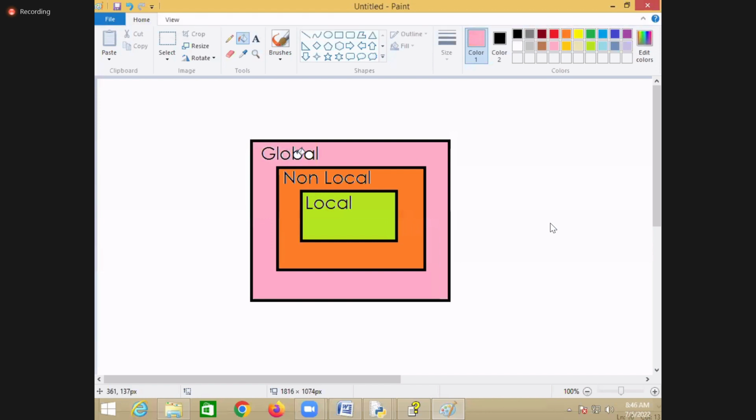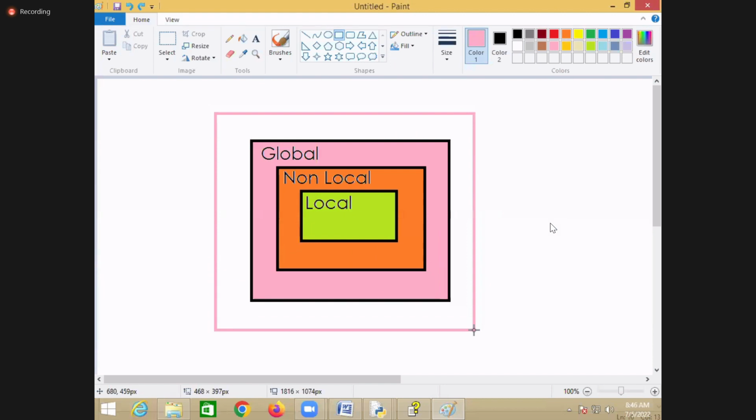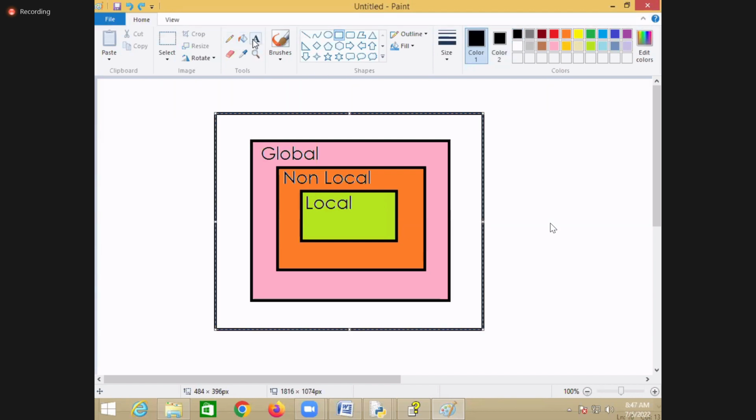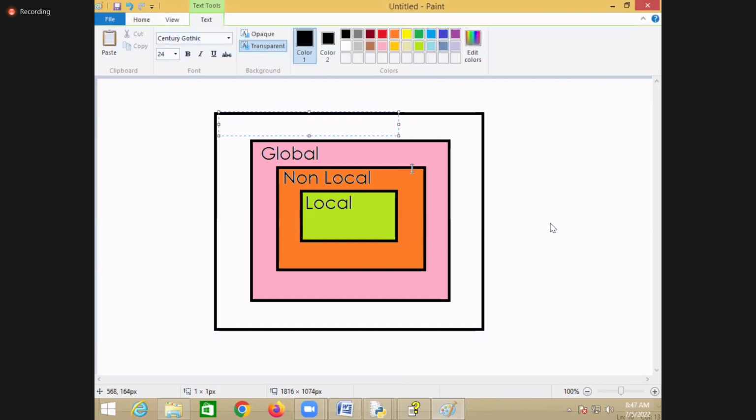If it is not there in the global, next priority is given to the built-in modules. Whichever module is imported, it will search in that module. So B is built-ins.